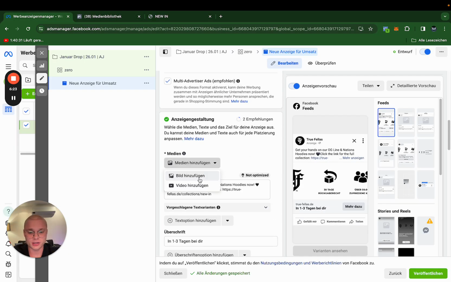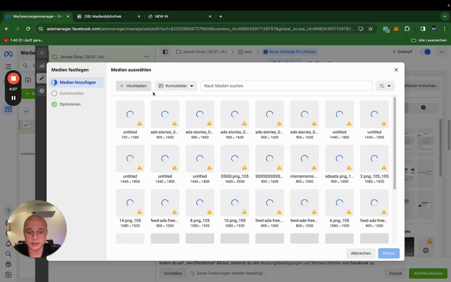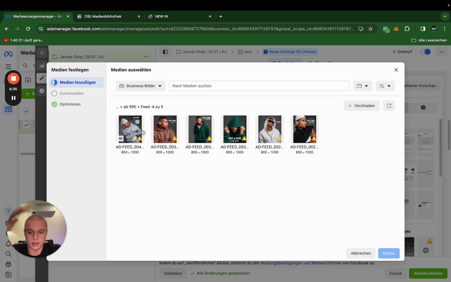Then the only thing I do, I start with the images, and then I have everything in my files, and then I start from above and go down. And yes, in this case I will put all of them in one ad set, okay, but I will just do a split between feed and story, okay. I will show it to you then.